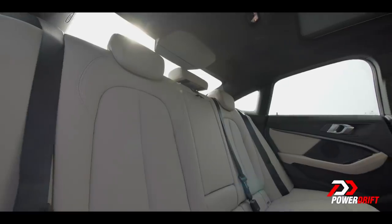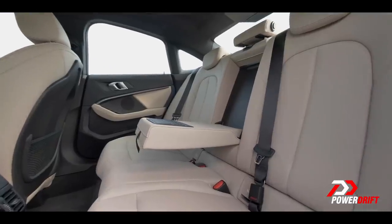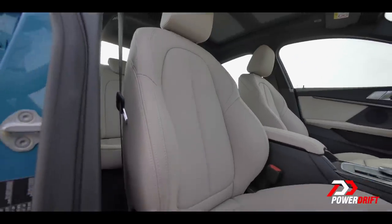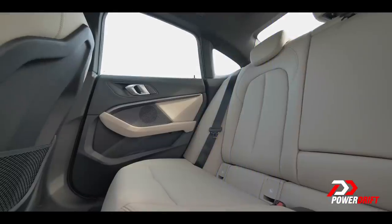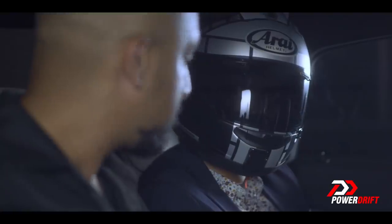At this point you're probably wondering whether you can fit four people inside and a bit of luggage for the occasional long distance drive. And it's here that the 2GC's size really starts to show itself. Conveniently, a completely coincidentally appearing extremely well-dressed, helmet-wearing six-footer has just shown up. As you can see, the stranger and I don't really fit in here because the headroom is really quite bad, so every time you go over a bump we're definitely going to be hitting our heads. Knee room seems adequate and seat backs are comfortable. You're also seated much higher compared to the front two seats, so you get a nice view out.